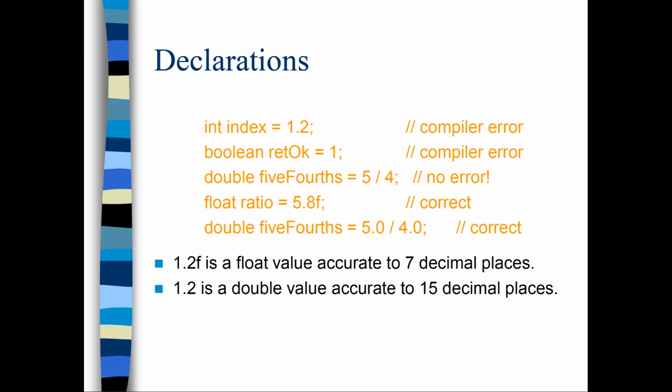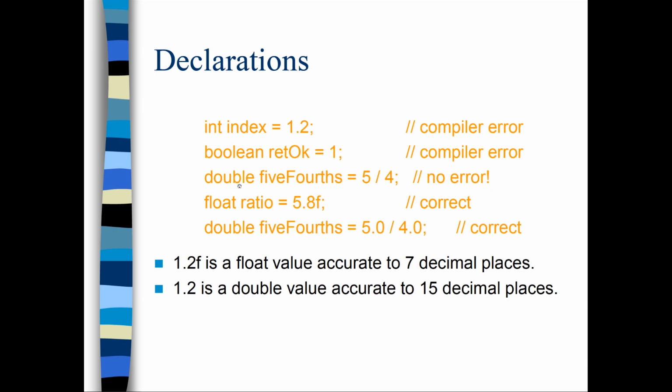So declarations, these are some of the examples of how Java will throw an error in case of such kind of mishappenings. So see here, the example is given. When we write int index, it is understood that this variable is going to store an integer value, and when you store this 1.2 into your integer, there can be a compiler error. Similarly, when we write boolean ret, and if you store 1 into that boolean variable, it will throw a compiler error because it stores only true or false values.